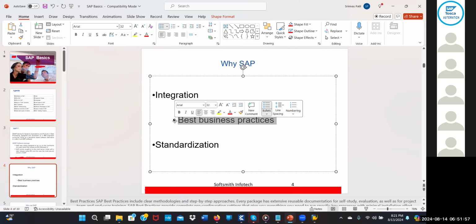That is why SAP has best business practices, and that's why most industries go for SAP implementation.